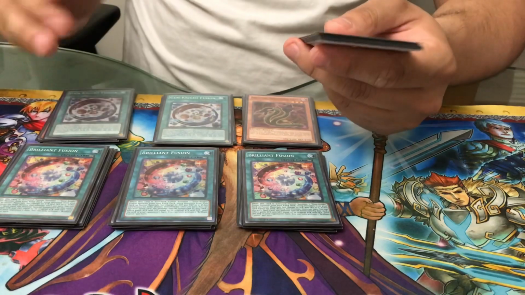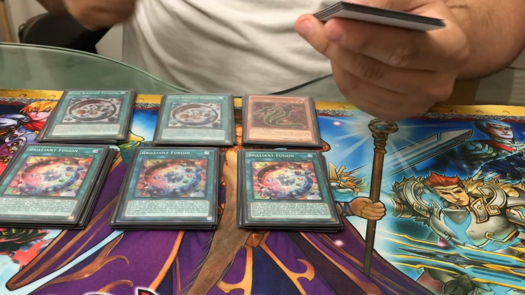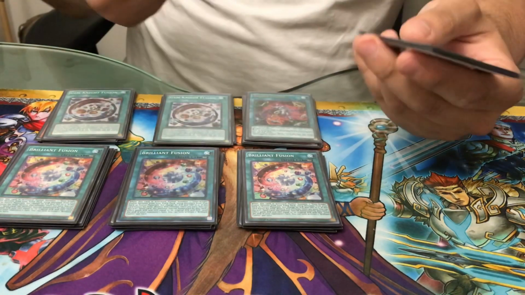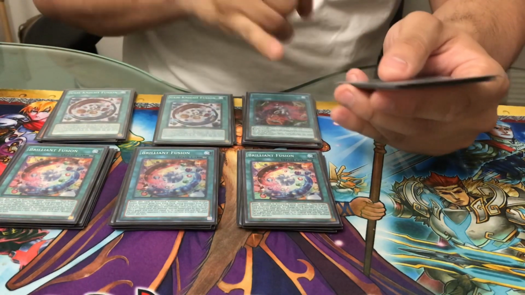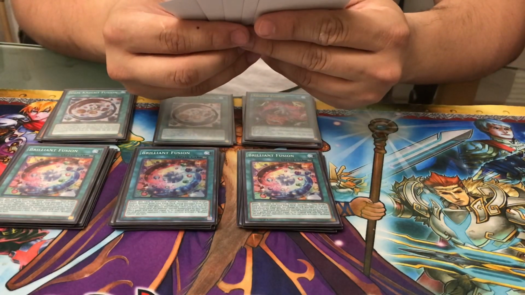2 Gem Knight Fusions. I don't have a third, but I plan on trying to get a third, so I'm gonna work on that. 1 Absorb Fusion. I'm running the 1 Absorb Fusion because I only have 2 Gem Knight Fusions. If I had a third Gem Knight Fusion, I'd run a third Gem Knight Fusion. But because I got what I got, this is what I'm playing with, guys.